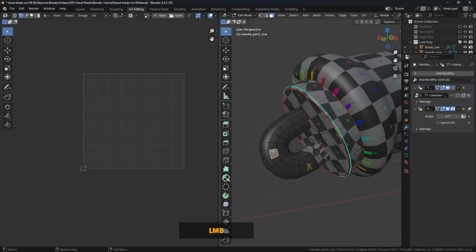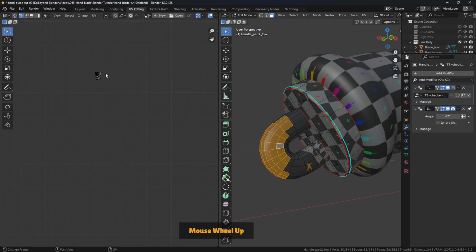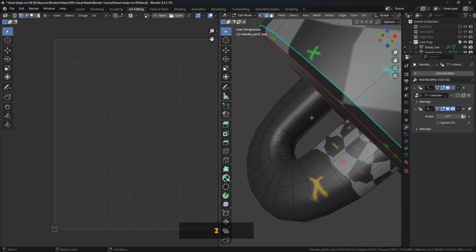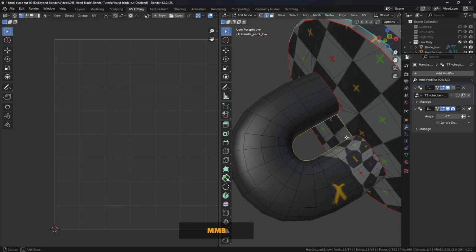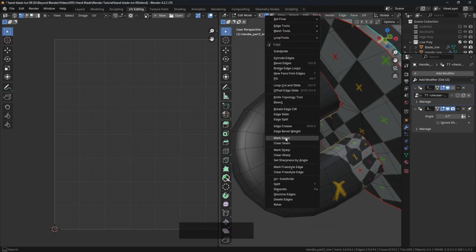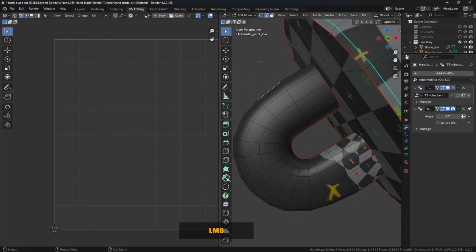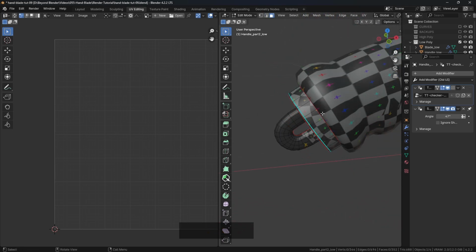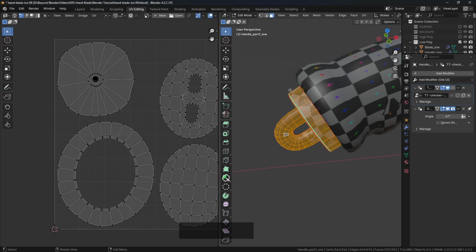So we can see, if I select these parts here, you can see that's where these are, which is really bad. So we need a few more seams, essentially. So let's pick some edges here and deselect these two and mark those as seams. Okay, so we've got that there now. Let's select everything again now. So 3A, and then press U to unwrap.